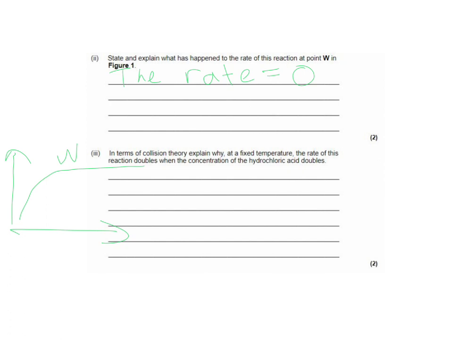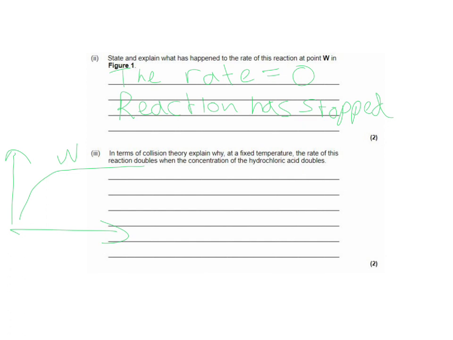Because, and this is the explain part, so the statement is the rate is 0, the reaction has stopped, and essentially it needs to be because all of the magnesium has reacted, so it's no longer there. All of the hydrochloric acid has possibly reacted. Essentially, something that says there are no more reactions or collisions between the acid and the magnesium. The reaction is complete, or the reaction has stopped. And the most likely reason for that is that one of your reactants has run out.